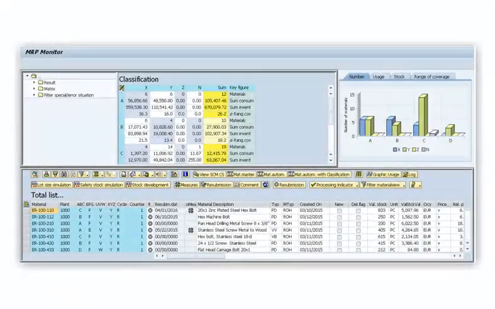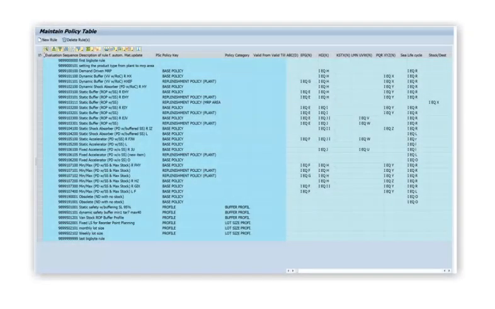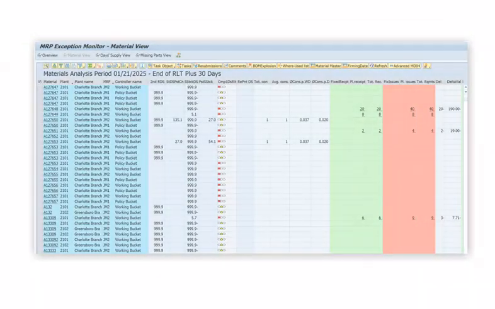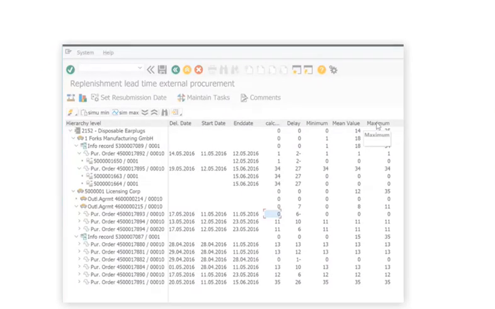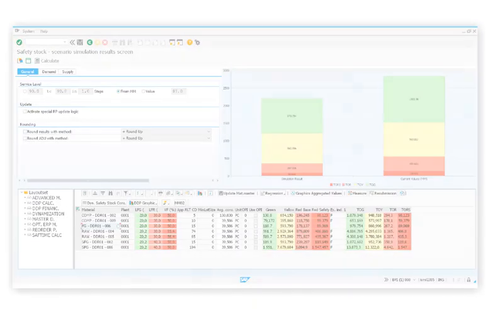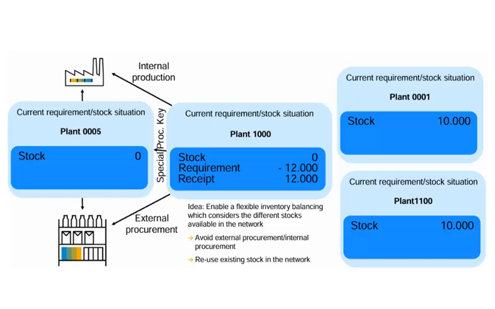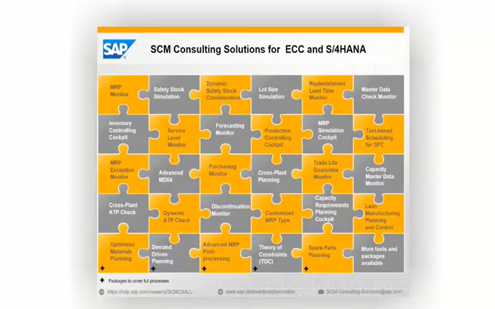That's quite a suite of tools we've covered. From the MRP monitor giving that total overview, the policy table for strategy, exception monitor for early warnings, advanced MD04, then the RLT keeping lead times real, SSS optimizing buffers, and CPP balancing the whole network. It really feels like they shift supply chain management from constant firefighting to something much more proactive, intelligent, and optimized.